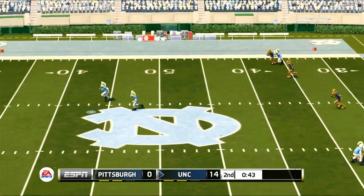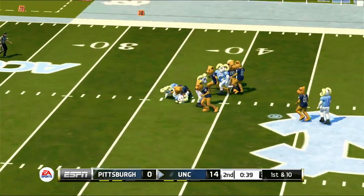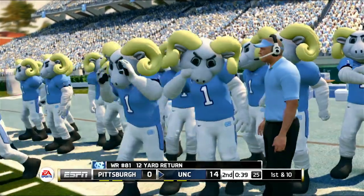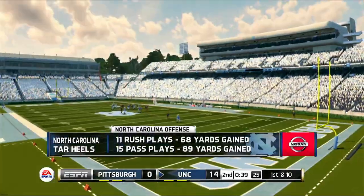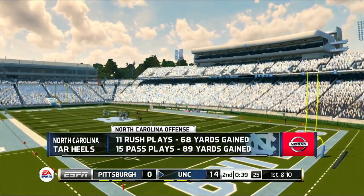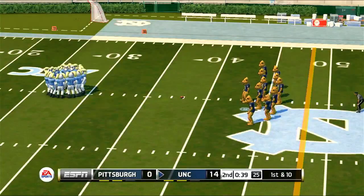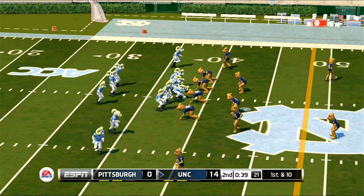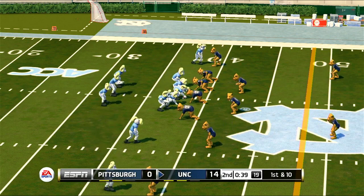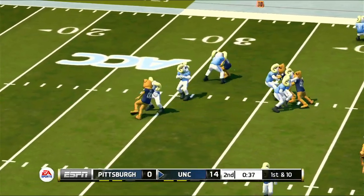He puts it away, and it's a great kick. And he's tackled at the 38-yard line. North Carolina has done what they had to do offensively. They've done a nice job here in the first half, partner. Boy, it's been very consistent for them, and consequently, they have a nice lead here going into halftime. But again, they've got to be able to do a nice job here of continuing to fight, because this offense that they're facing across the line of scrimmage on the other side of the ball, they can score in a hurry. So there's still a lot of football to be played.